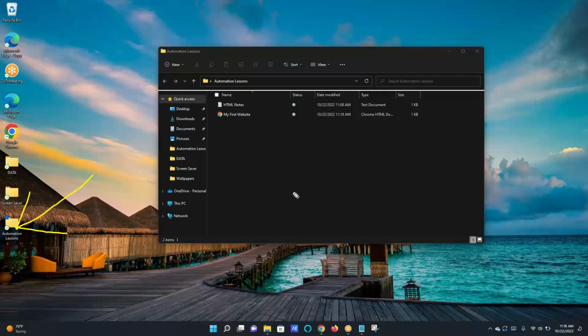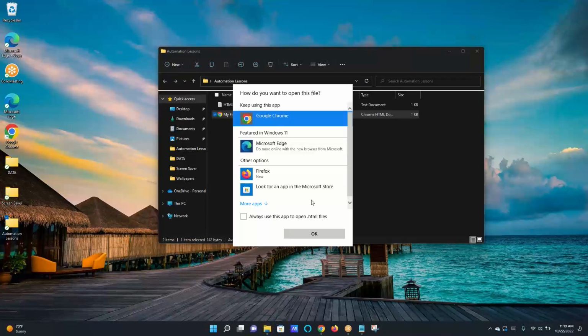Notice that file that you just saved as HTML shows up with this Google Chrome icon, or it could be Safari or Firefox if you're using any other, or Internet Explorer or something. Now it's kind of like a website. So I can double click on this, and it's going to say, how do you want to open it? And notice Google Chrome is first selected. I can go ahead and click on that and say okay.